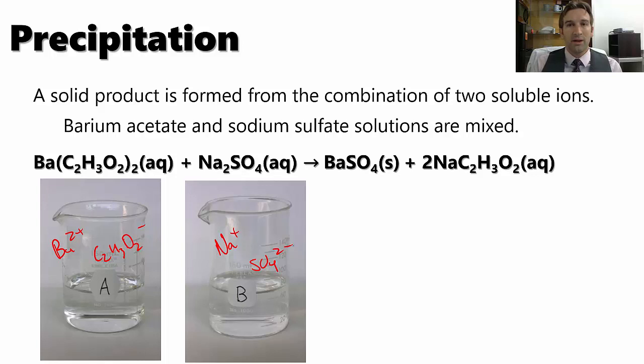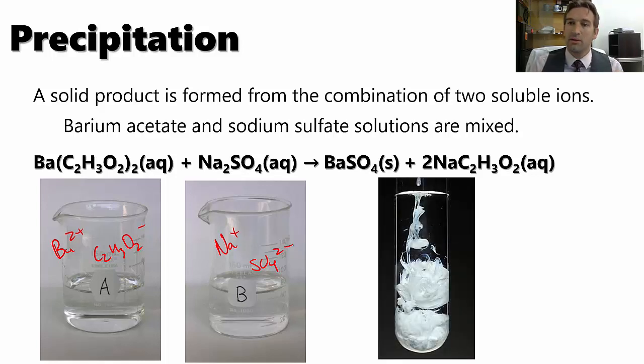And so kind of like what we looked at before when we were talking about these double replacement reactions, when combined we would typically see a solid forming. So as we notice, remember that sulfates are generally soluble. However, the barium 2+ ion is one of its exceptions. So this would have to be our barium sulfate solid. And then in solution, remember, we still have those ions. We still have sodium ions present, and we still have our acetate ions present in that solution.